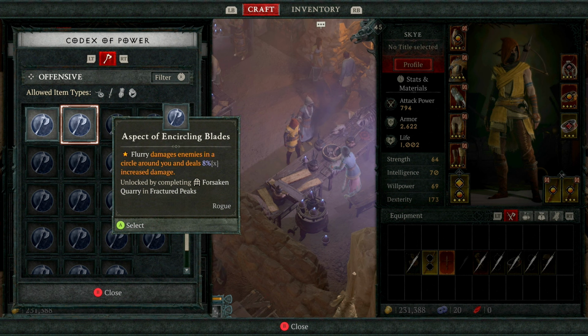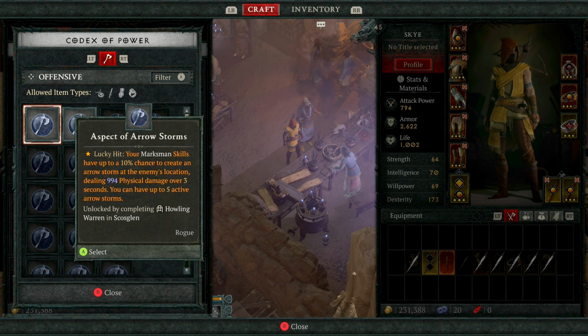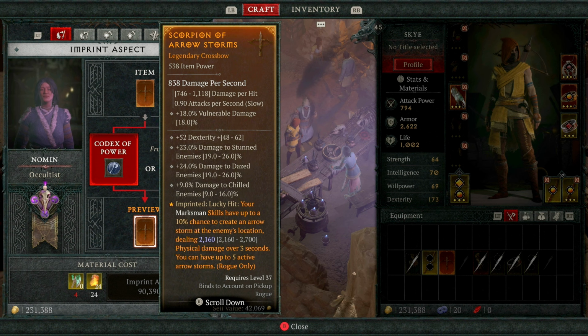That's a flurry one. Flurry damages enemies in a circle around you and so on. It tells you where you unlocked it as well. Forsaken Quarry. And aspects of Arrow Storms, which is something that's already happening from something else, which has a storm of arrows come down. We've got a 10% chance of it happening, basically. So we're going to put that on. And there you see that it's kept everything else to do with the weapon, but it's putting that new aspect on, which is quite cool. And it's going to cost us 90,000. What the shit?